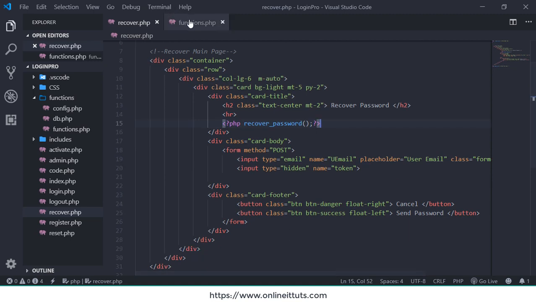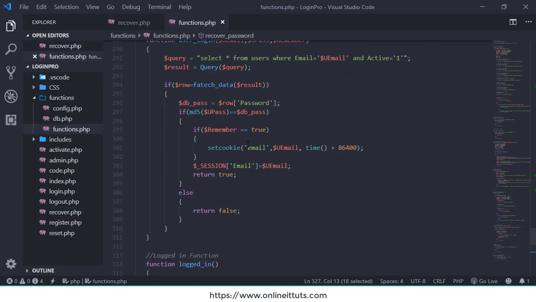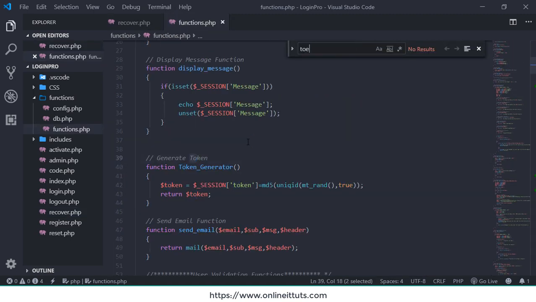Now the next thing, you need to go to the functions.php file and go above and find the token function. This is a token function that will be used to generate a random token, and also the function will be used to store the code inside our session token, right?